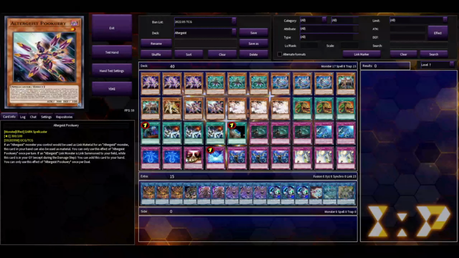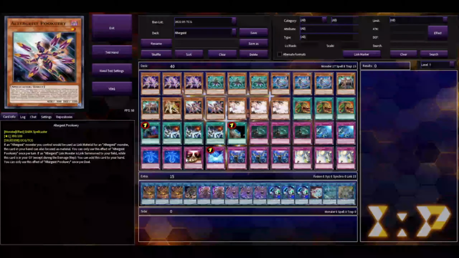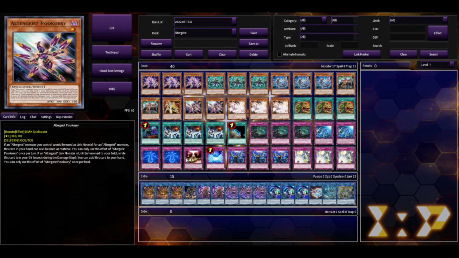The only thing is that we've added 2 Altergeist Pukuri. This is basically what Microcoder is in the Cyber deck. So you can link it as material from the hand if you're summoning an Altergeist link monster. We played 2 because it has this effect that it can add itself back to the hand. So if you've got one of them in the graveyard, you can add it back to the hand, and then you can kind of extend. So there's 14 Altergeist monsters.